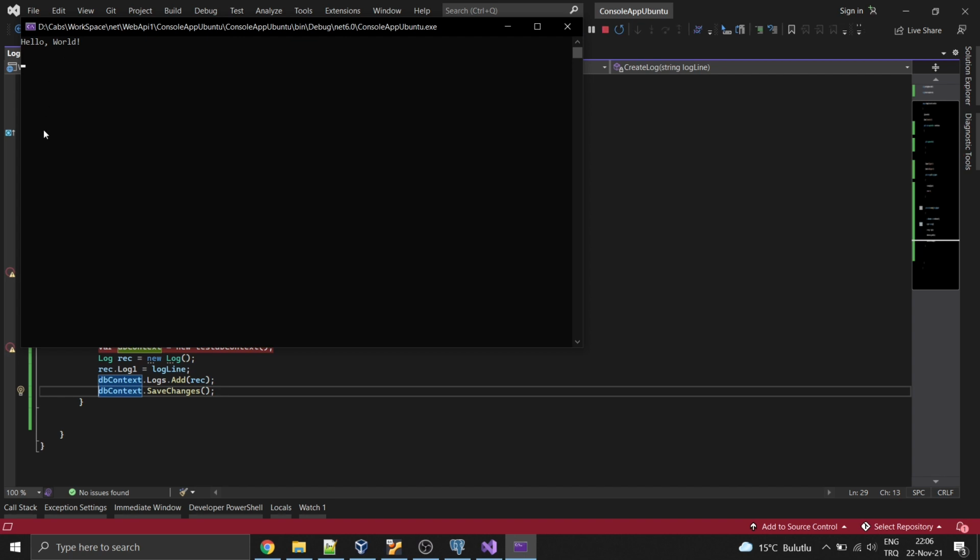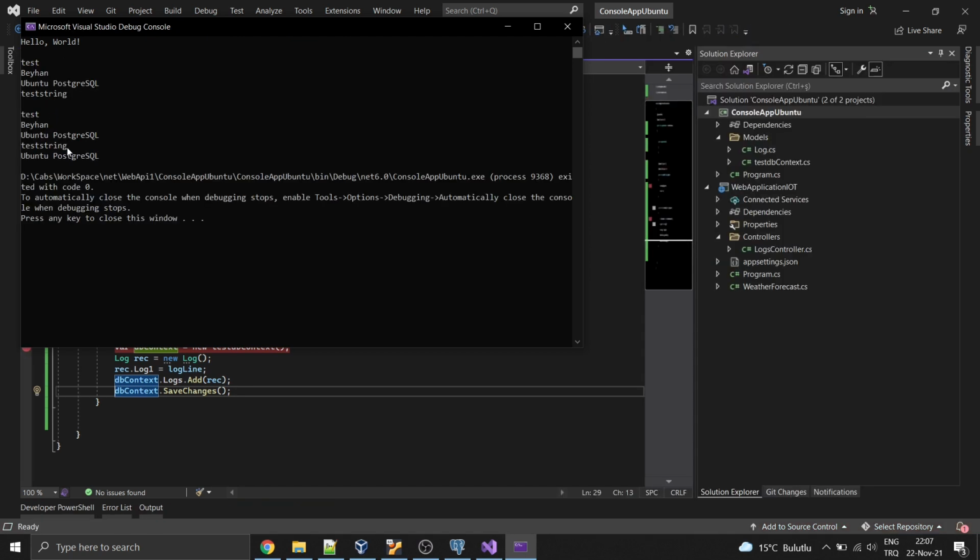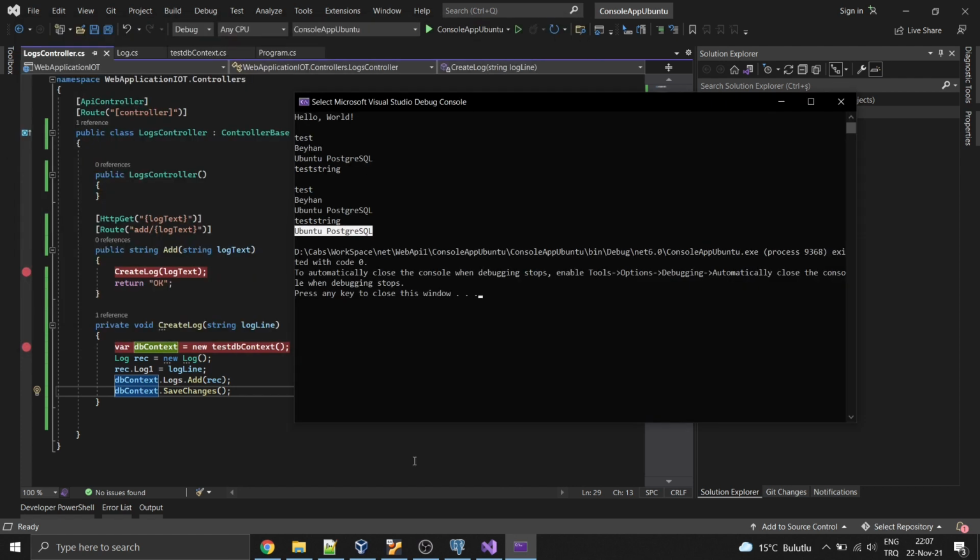Hello world, and now we will see our 4 records from database. This was our last line from web service, but in our code obviously we have this insert command, so it added the 5th line.